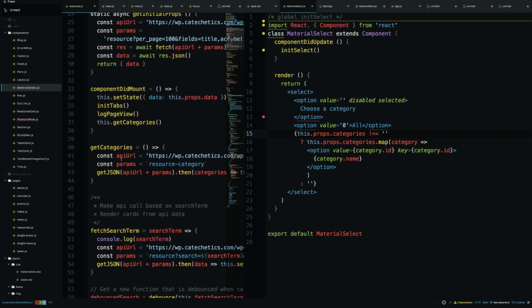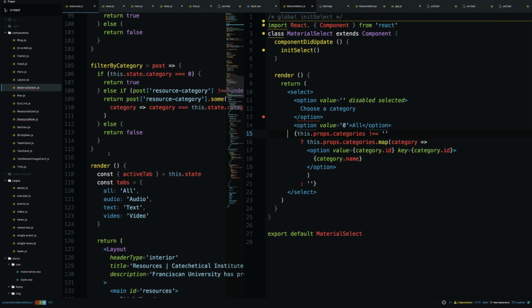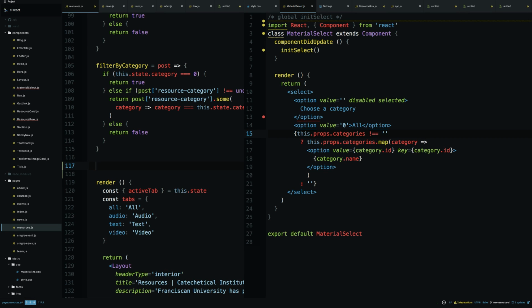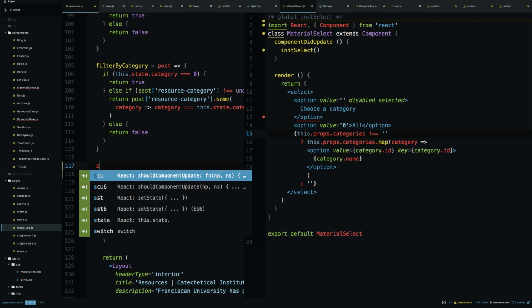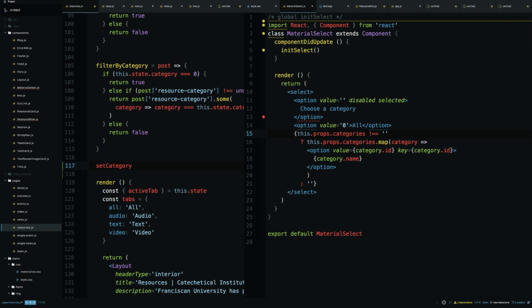So first thing we're going to do, let's put this by the filter to keep them together a bit. So let's say set category. That works. All right, so we're going to do set category, and we're going to pass in category number.